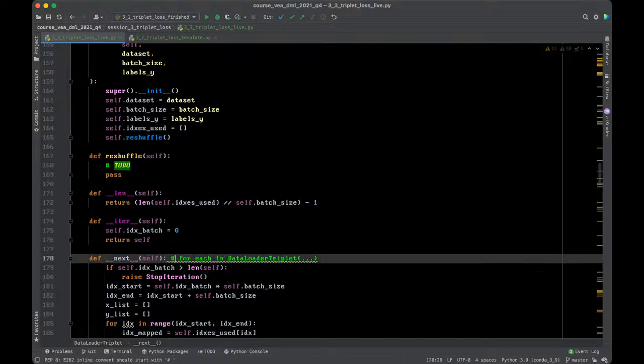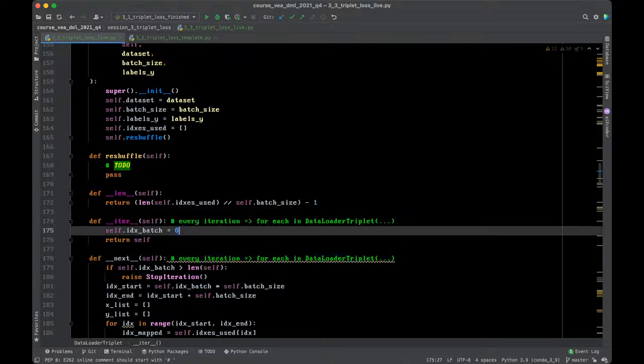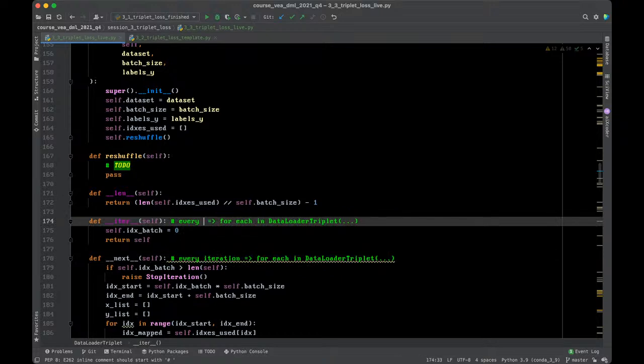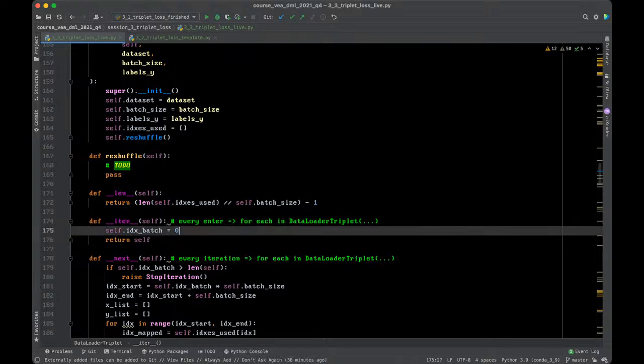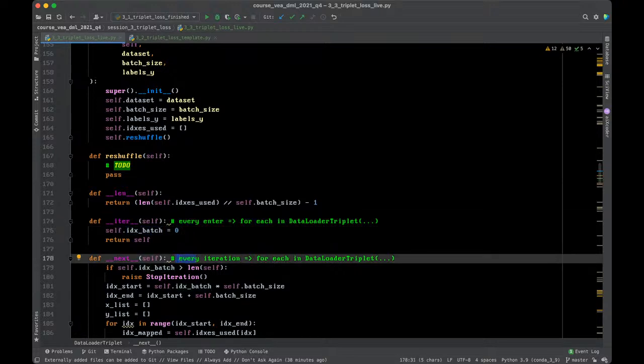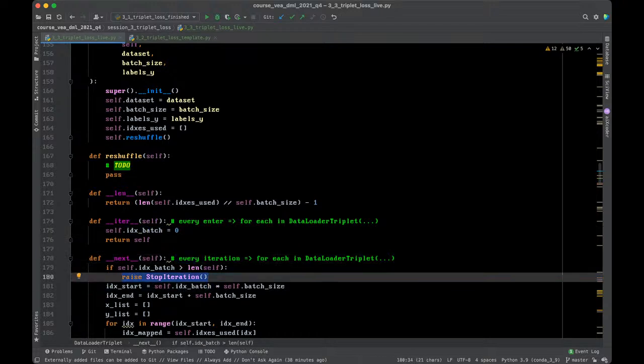So every iteration this is called, and every enter we'll call this. If you know that there is also the with operator, then there is also an enter type of function. So basically you reset the counter and then you go every iteration, and when you reach the end of your batches, then you raise the exception StopIteration, and it will go out of the for loop.